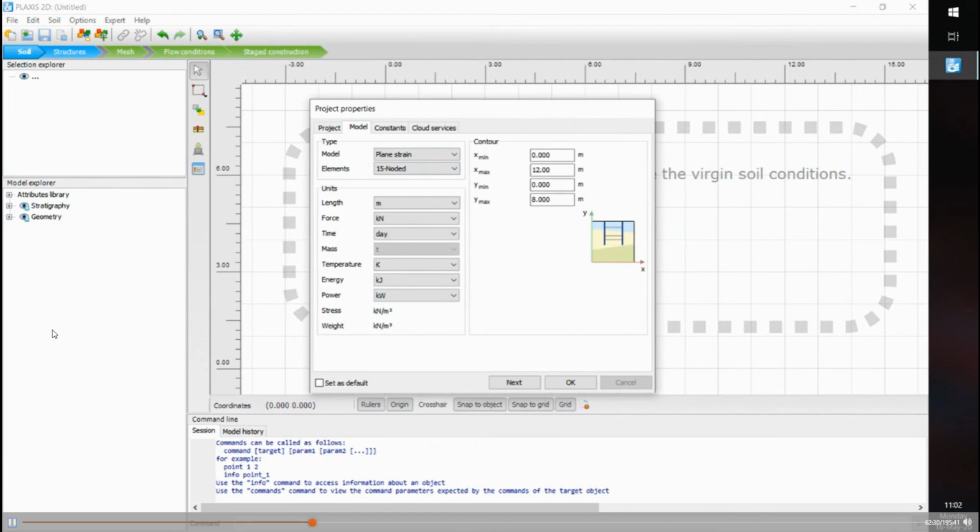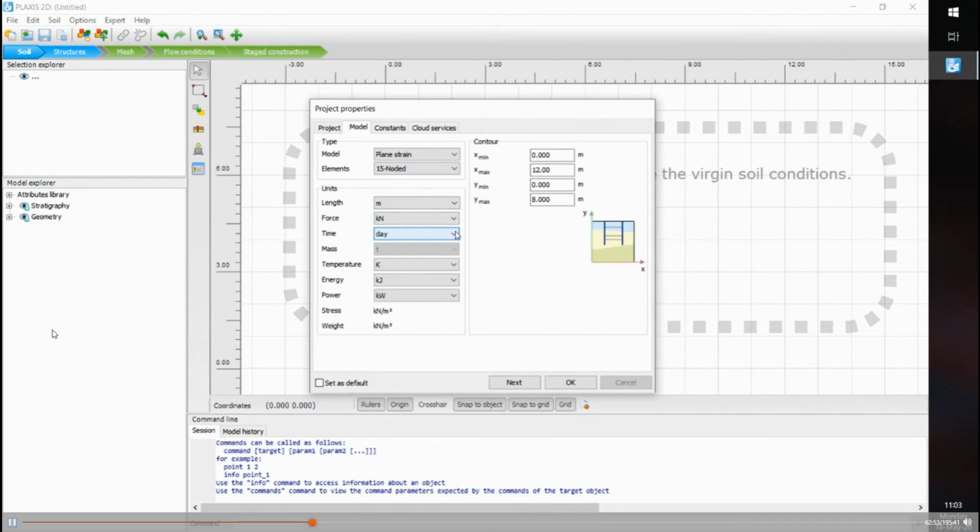In this case, what we would like to focus on, of course, is the units. As you may notice, by default, we have selected the SI units, but it's up to you to change to different units depending on your region or the preference, of course, that you might have. We will keep the units of meters, the force of kilonewtons, and the time today.